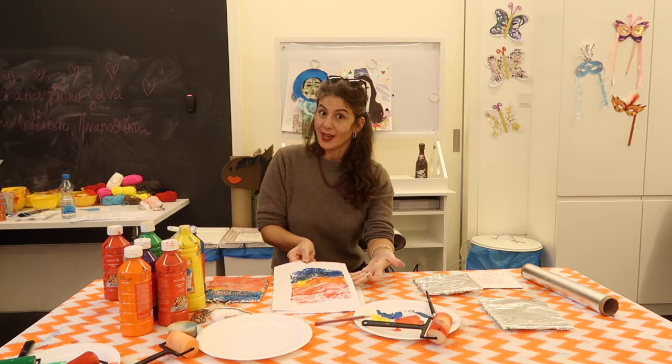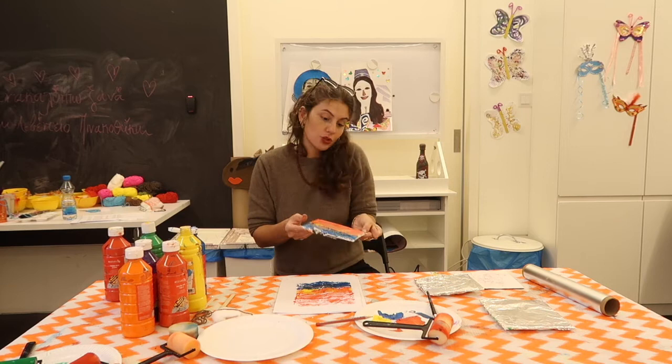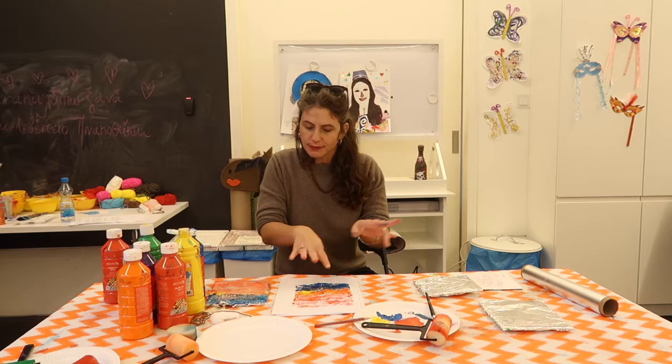The other nice thing is that you can actually reuse the initial piece that you've done. If you just sort of wipe it off with like a wet cloth, and then you can draw something on it again. If you don't rip it like I did by accident. And really, it's endless possibilities. Any kind of color mixtures and different nice things will come out. A good way to use your creative juices.